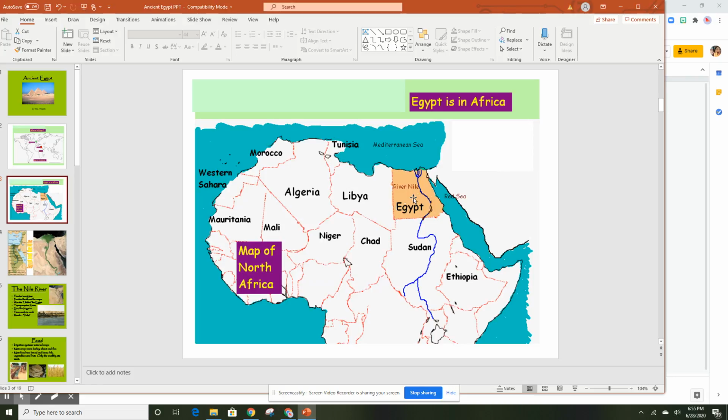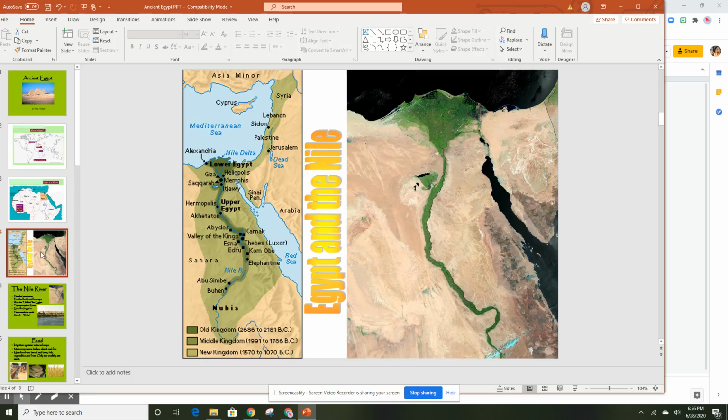And in talking about early civilizations, we know that the geography of any ancient civilization is very dependent on a river. So the Nile River was really the gift of life for the civilization of Egypt. Let's take a closer look at the Nile. You can see here from this satellite picture from space, the river starts in the south and it flows north. That's a fun fact. And it empties out into the Mediterranean Sea at this delta.